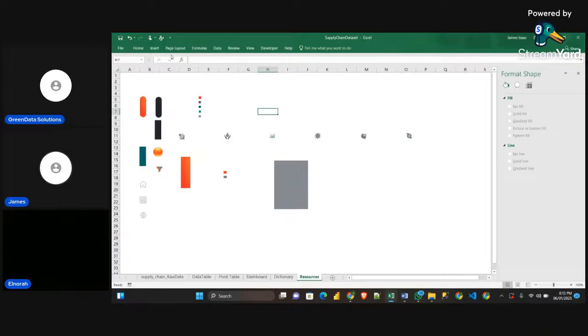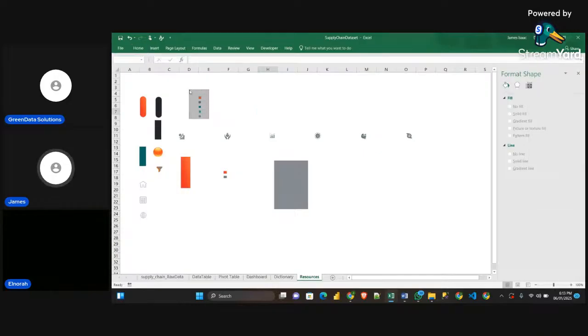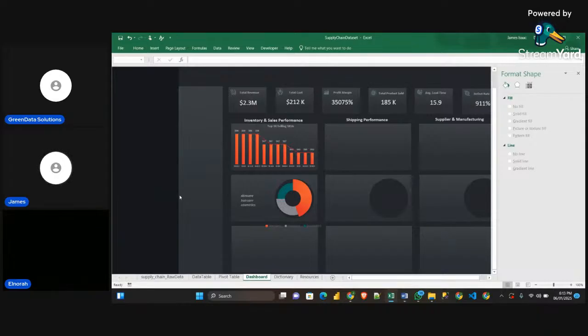Let me come to Home, pick Select Objects, so I can select these objects. I copy them, come to my dashboard, paste here, and move it here. Although I have 4 of them, I only need 3 of them, right? I don't need this one, and I don't need this.